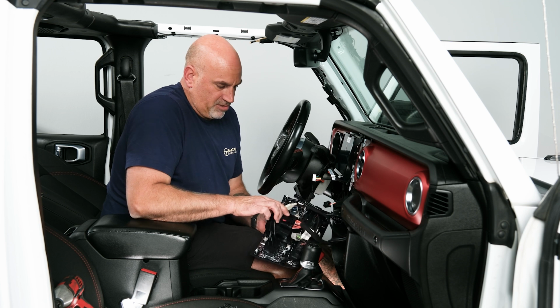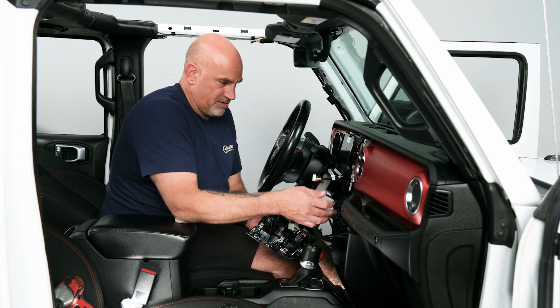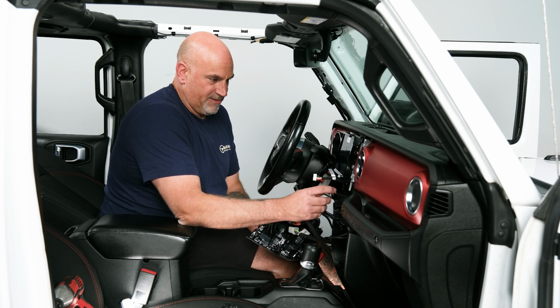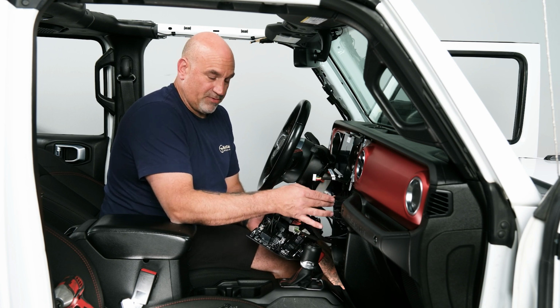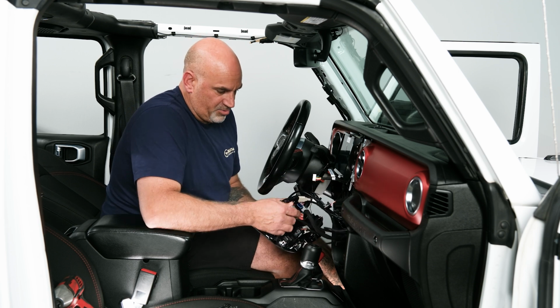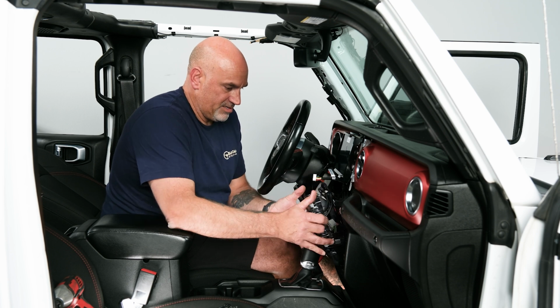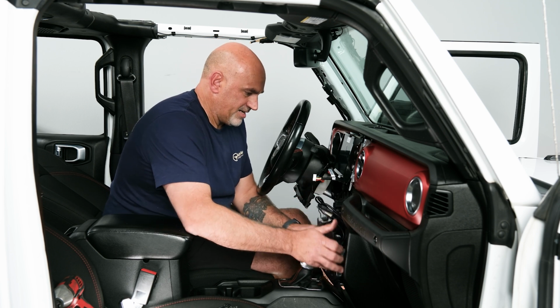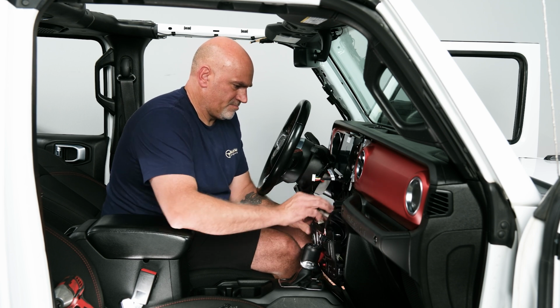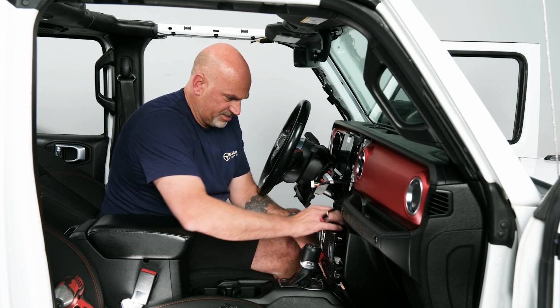And make sure you push that down so it stays locked. Just make sure, and again, you want to make sure that this 10-pin plug is up top. That will actually plug into your climate controls. So you just want to kind of keep this factory gray plug out of the way. Slide it back into position. And now we need to just hide all this extra wire back there.